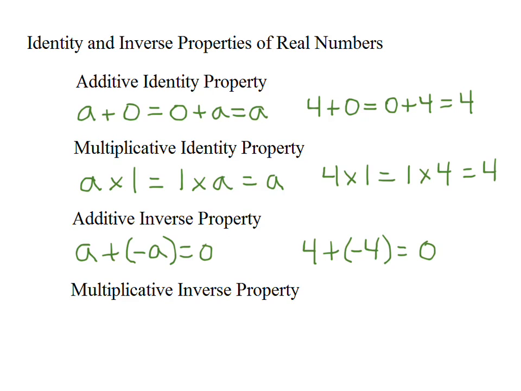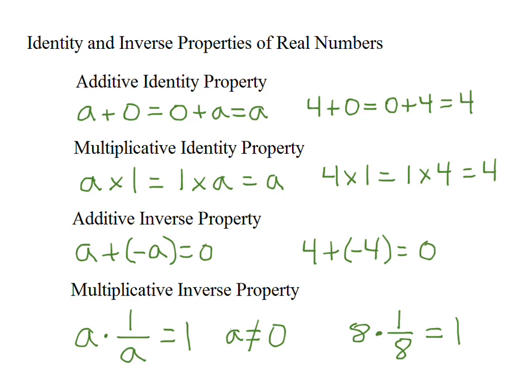The additive inverse, I talked about this on Monday a little bit. The book sometimes calls it the opposite, that -5 is the opposite of 5. I'll be using the words inverse, additive inverse more because I think it's more precise. Opposite is a little confusing because it doesn't really say opposite in what respect, addition or multiplication. The multiplicative inverse property is that if we take the reciprocal of something, we multiply it by 1 over that something and we get 1. And the exception is when that thing equals 0. 0 times 1 over 0 does not equal anything because 1 over 0 is undefined.